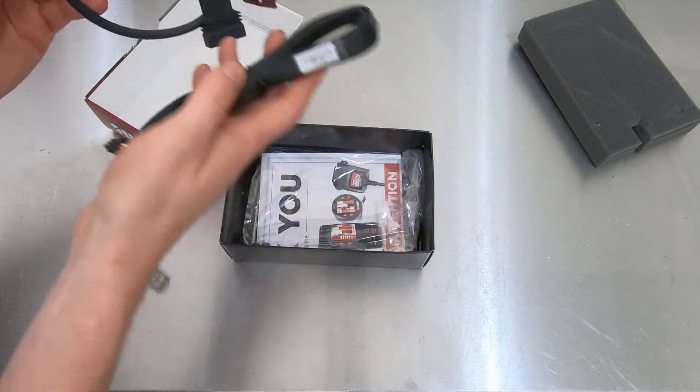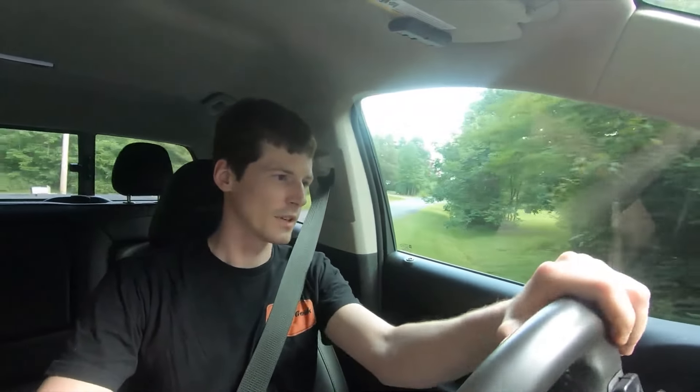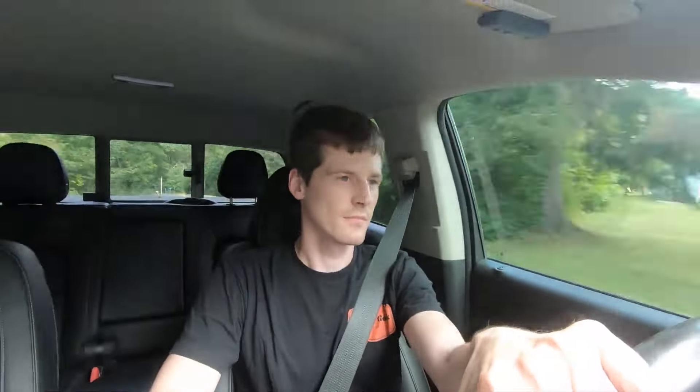There are a couple of different versions depending on whether you have an i-dash or not. I have the i-dash version, which includes a wiring harness that intercepts the stock pedal and a wire that runs up to the i-dash. This is gonna be the first drive with the pedal monster installed. I've got it set to stock right now because I live in a quiet neighborhood and I don't want to smoke an old lady walking her dog. Coming up to the exit of my allotment, I'm turning it up to city, around level six or seven, to see what we get.